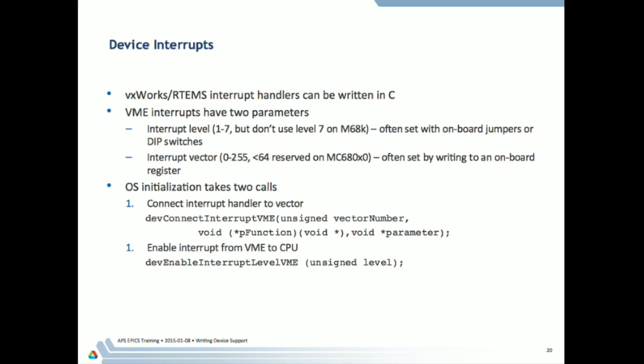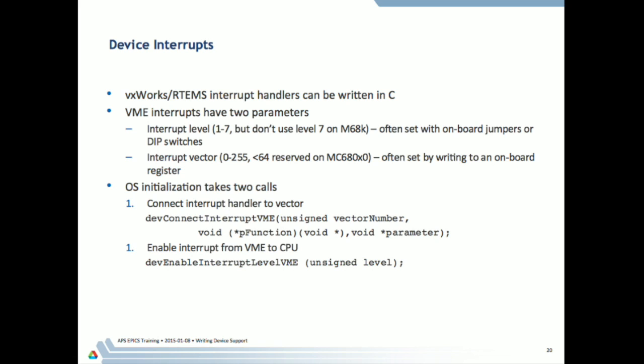So the vector basically allows you to specify which routine; you can have up to 256 different interrupts in the machine at a time. Although some of those interrupt vectors are reserved, either by the CPU or by the operating system. But so you would basically select which vector to use. And again, that's often programmed in a register, more so than dip switches or jumpers nowadays.